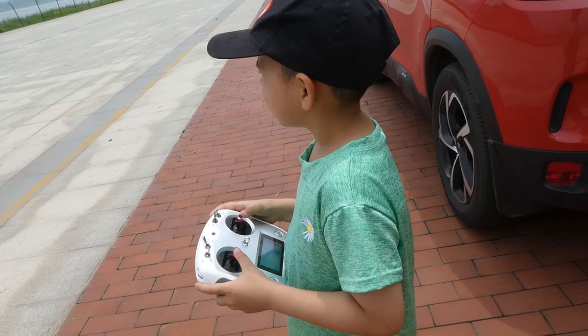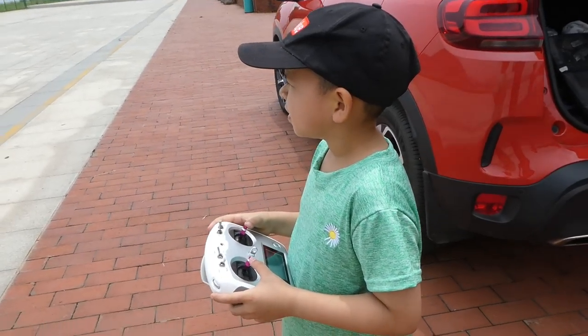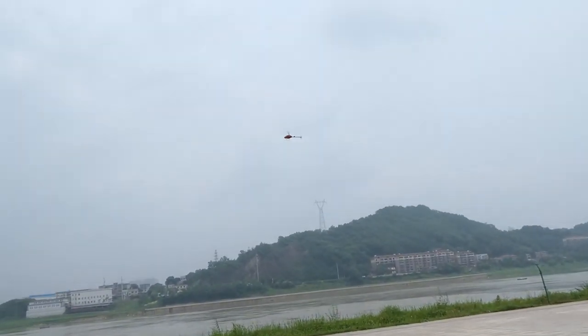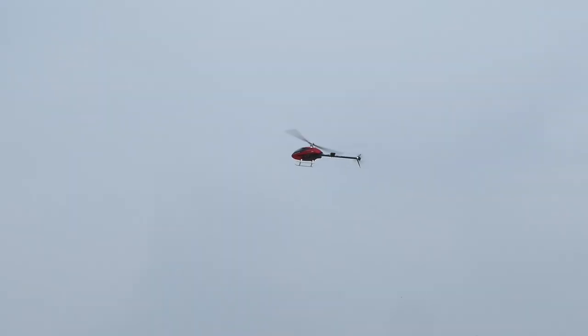Ooh, we heard that scream from the motor, right? I am not doing anything. He's flying all by himself, mashallah. You're watching it. There's no trick here, except that the helicopter has the H1 GPS autopilot that makes it super easy for anyone to fly RC helicopters.